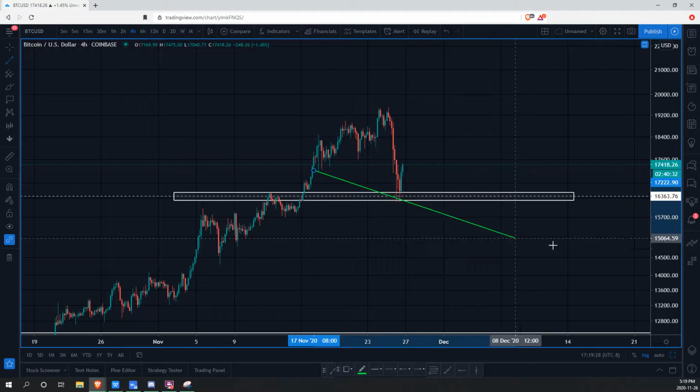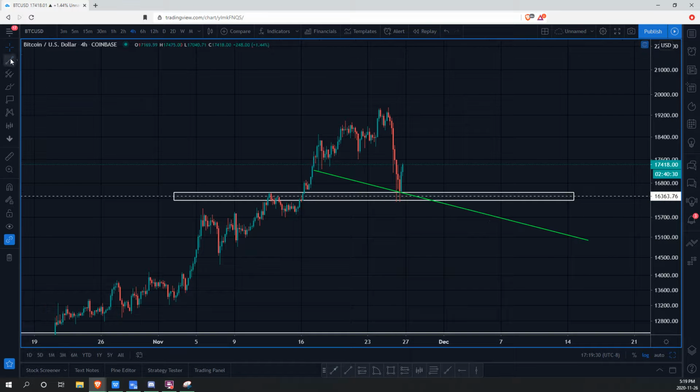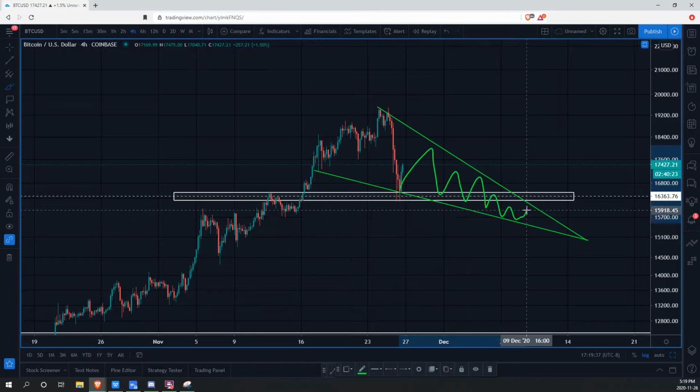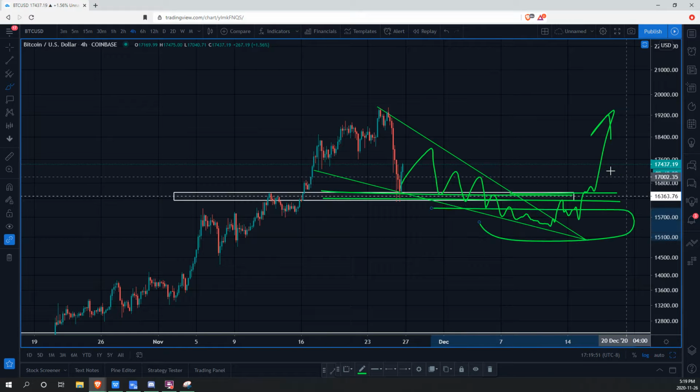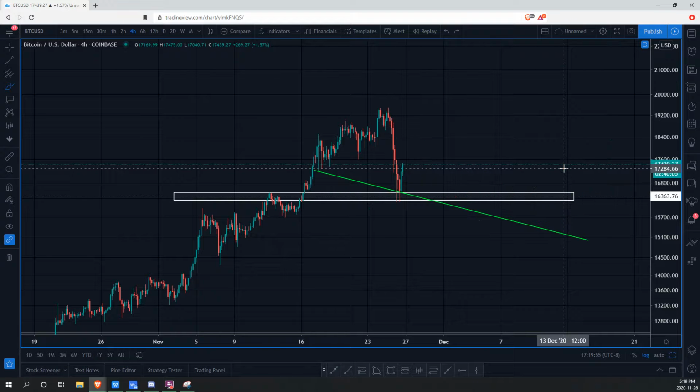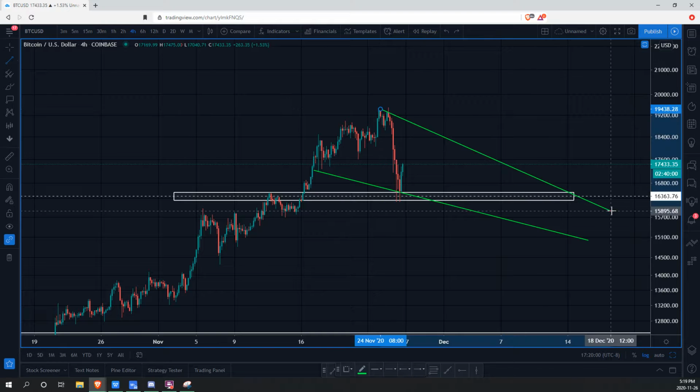Now there are situations where you could get something like this, where you see a descending wedge squeeze the price just below the support, and then you think it's a retest, and then it makes a massive move to the upside. And this is where a lot of short sellers get absolutely wrecked, because they see it break this key level of support, they enter, and then they get wrecked from the bulls not hesitating to bring it right back up above the key level of resistance. So we will be looking out for that.